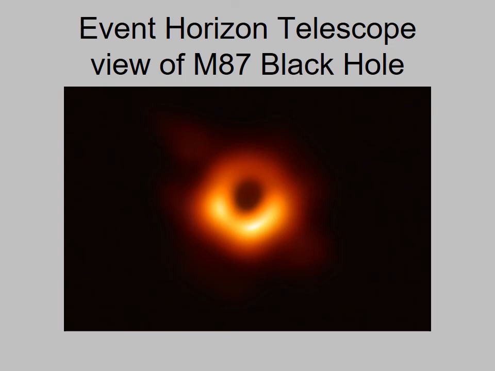News came out not that long ago of the Event Horizon Telescope, which is actually a radio telescope array that was studying the galaxy M87 and saw the shadow of the object at the center of it. There's a supermassive black hole in there, and we see the accretion disk around pretty much nothing. And so that is basically the shadow of the black hole. So that's the first, in the media it's referred to as the direct image of a black hole. It's not technically a direct image, but it is a mathematical construct of what an image would look like. And so that's the newest sort of cool news about black holes.